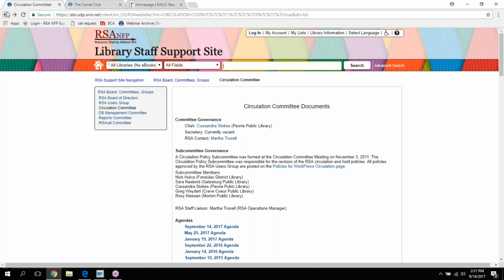I also wanted to mention Mailchimp. This is a new way that we have of sending emails here at RSA, and because we are using Mailchimp, when you get anything from us anymore, such as when Amanda sends out her missing in transits, or we send out something about the upgrade or the meetings, you should actually be getting 2 emails. You'll get one from Mailchimp and you'll get one from the old listserv.